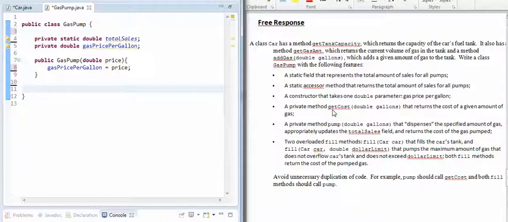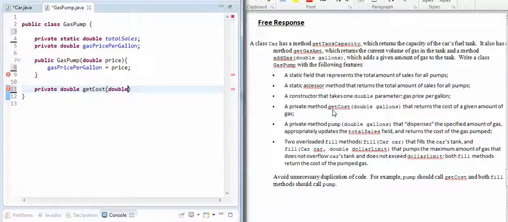So a private method. So private getCost. All right, if I'm getting the cost, that means I'm going to need to be returning a double, right? So I'm getCost, and we provide a double here. Give me a second.